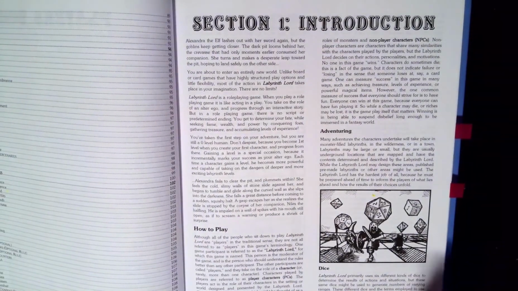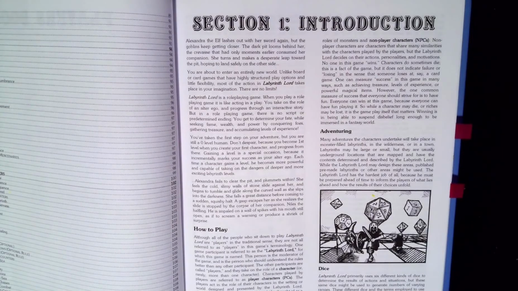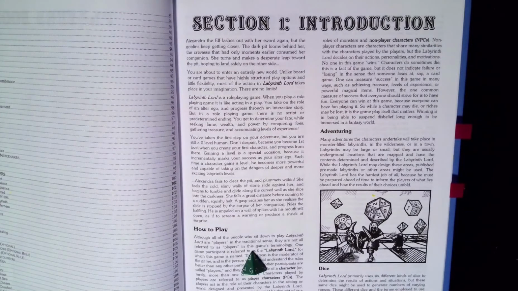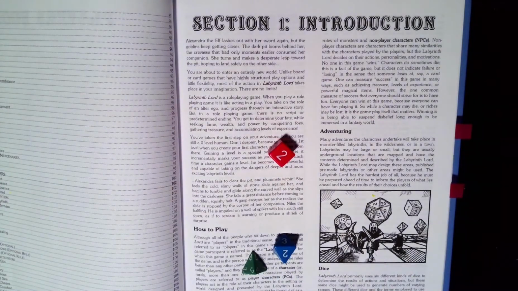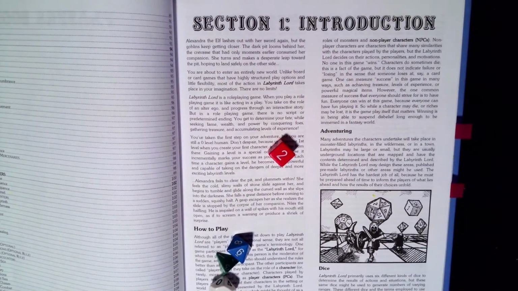And yeah, so when you play this game, you are not a dungeon master, you are a Labyrinth Lord, and so that's kind of where the title comes from. So this game primarily uses 6 different types of dice to play and determine the results of actions and situations. It uses a D4, a D6, a D8, a D10, a D12, and a D20.